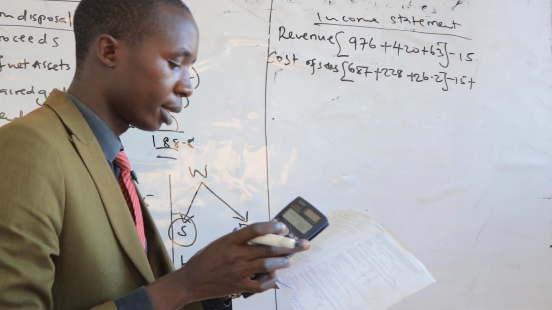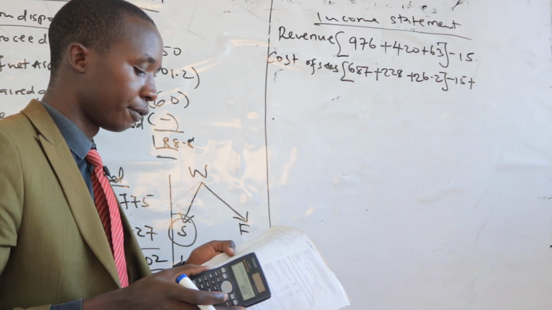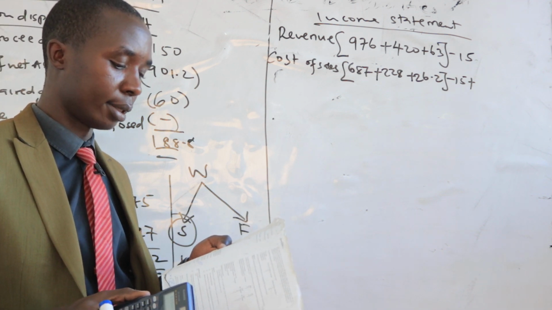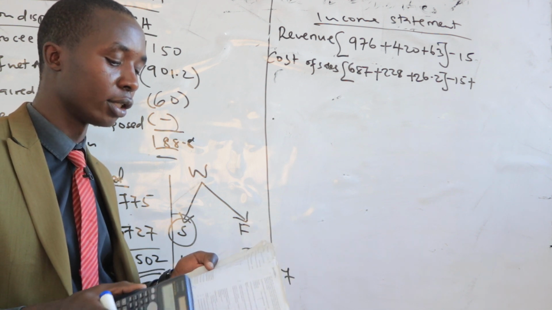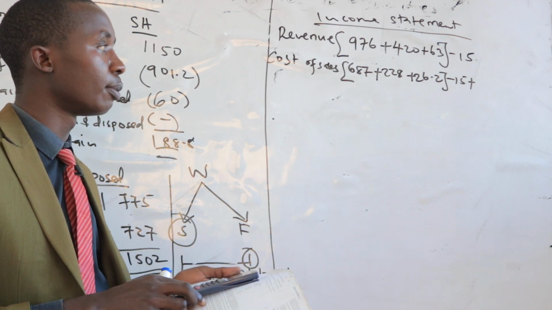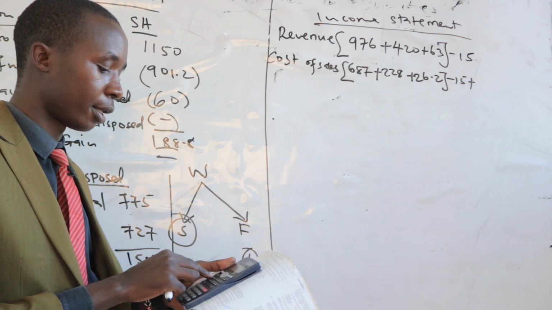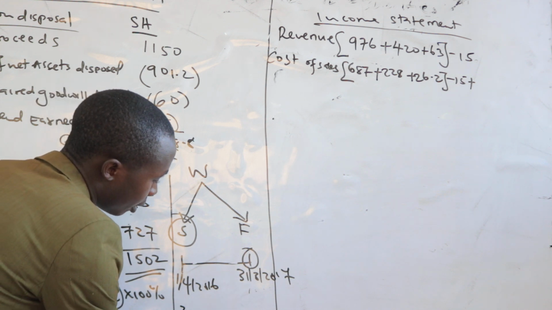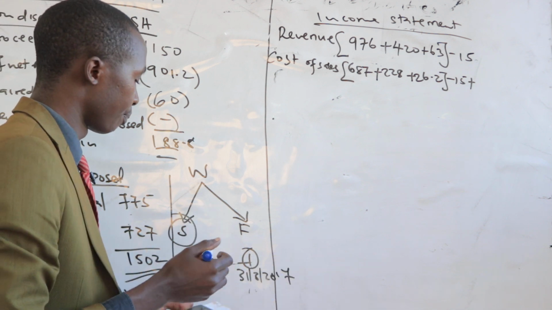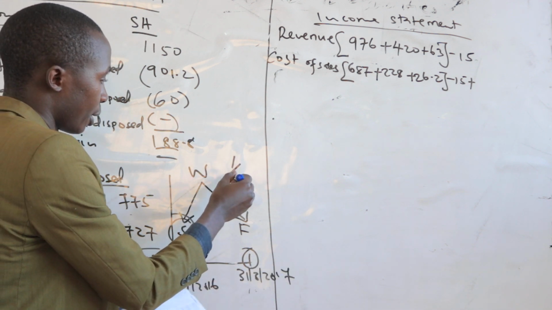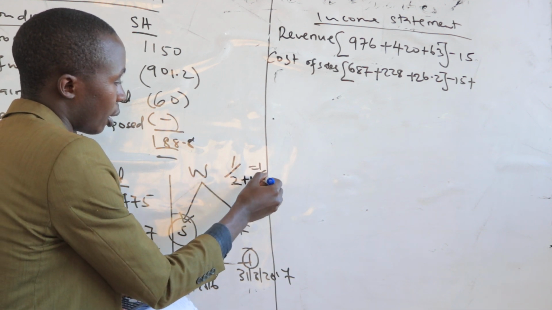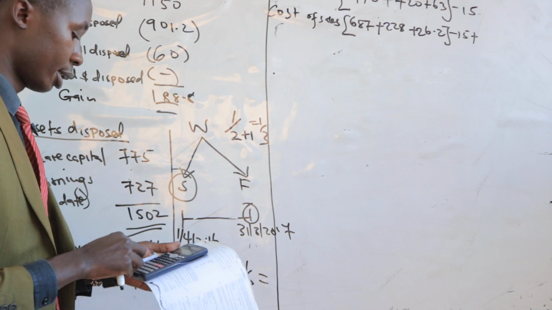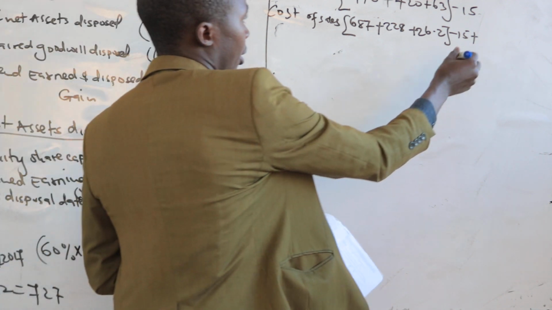UPS is all about the intergroup sales of 15 according to additional information number 4. F received these goods, yes, but he only sold part of the goods because 3/5 of these goods remained in the inventory of F. So to get the unrealized profit on stock, I will just take the 3/5 and multiply with the 15 times the profit margin. In this case, markup is 50%, that is a half. So for margin, I add 1 so that it's a third. So 3/5 times 15 times a third, that is like 45 divided by 15. So I'm getting 3.